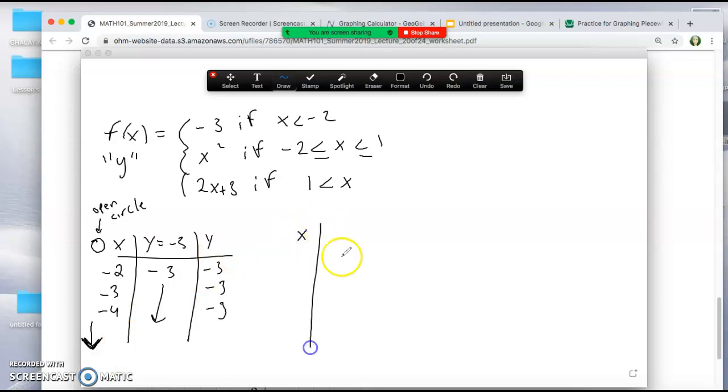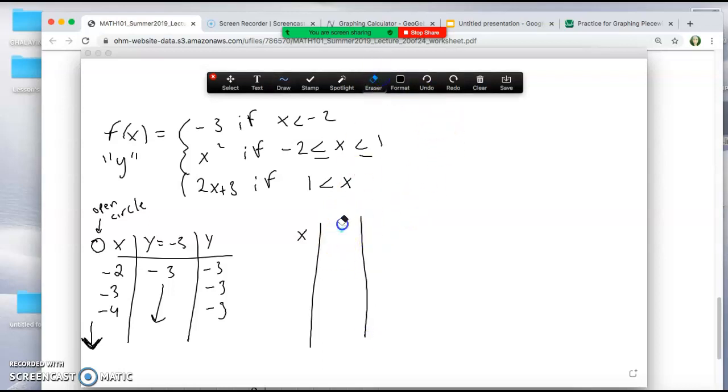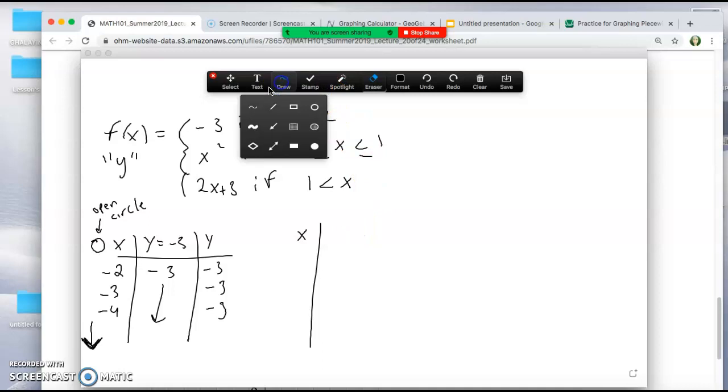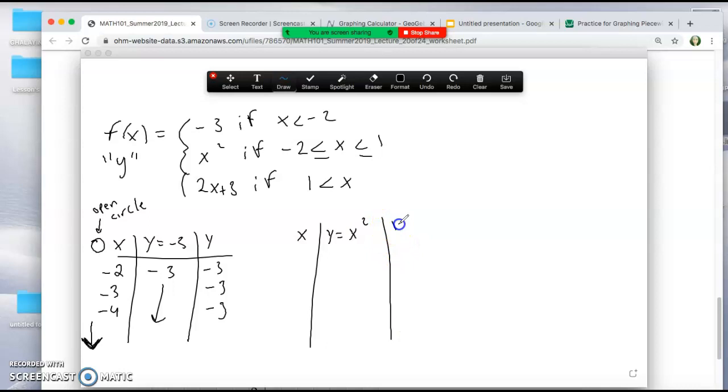We have our x. We have x squared. So y equals x squared. And then we have our y values. And they only want me to graph this f of x equals x squared for the values of x between -2 and 1. So I'm only graphing the values of x that are between -2 and 1. So it's -2, -1, 0, 1. Right? -2, -1, 0, 1. They only want me to graph the x values between -2 and 1.